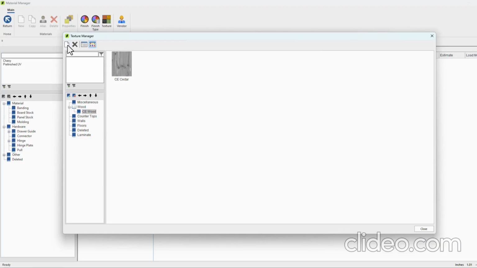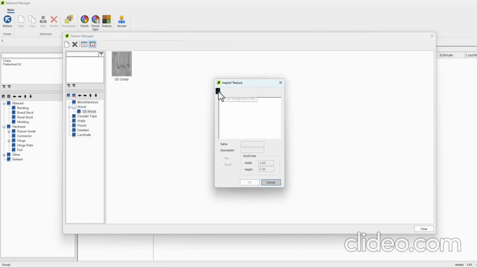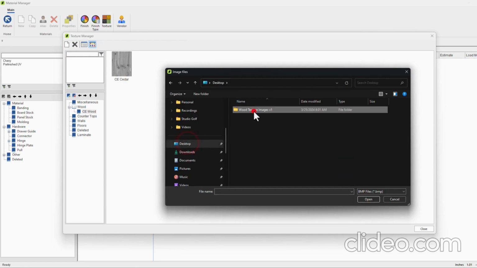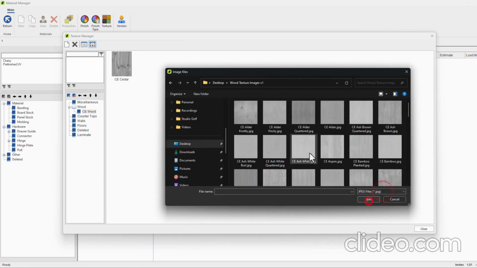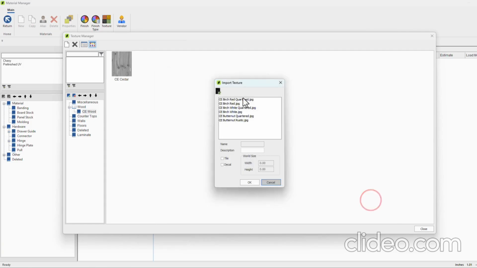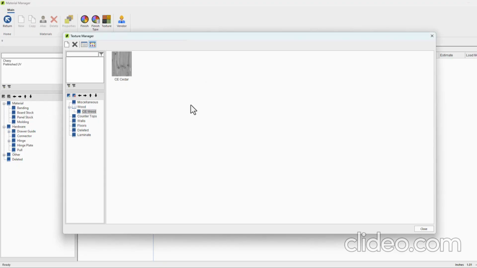So for example, if I click New and import textures and go to my desktop and switch it to JPEG, let's say I want to select 5 of them or 6 of them. Click the first one, hold Shift, and click the last one, it does a bulk select. And then I can click OK, and it's going to load them all at once. So I could pick my settings, and this is assuming that my settings are the same, but this can definitely save some time if you're working on importing a lot of different images. So that's all for the texture video.